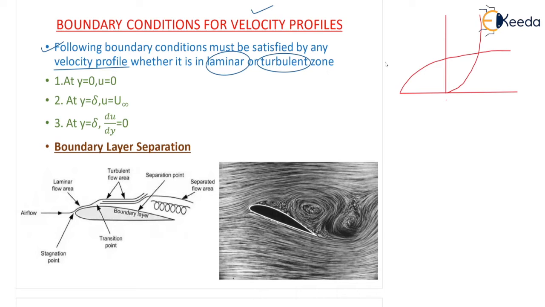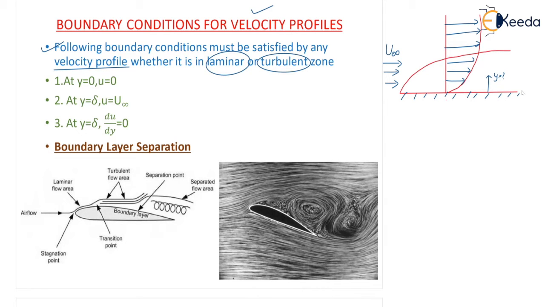On this diagram, you can see this is the flow direction, u infinity is the velocity, and this is the flat plate, a fixed stationary plate, and this is the velocity profile. Velocity keeps on increasing, and after that, outside the boundary layer, it is constant. At the wall, y is the distance measured from the pipe wall or flat plate.